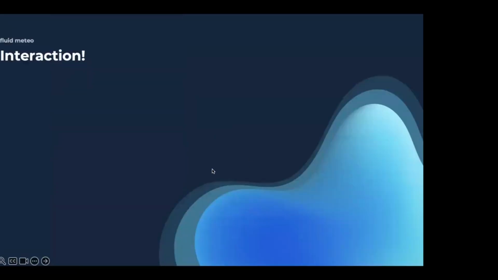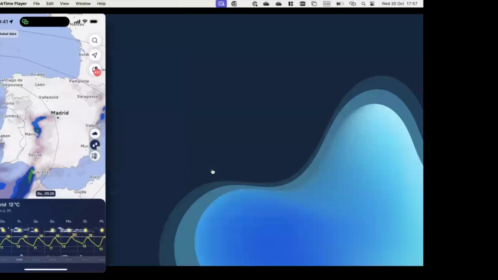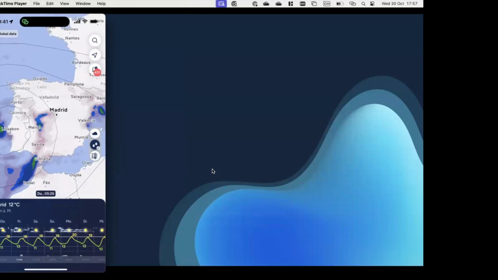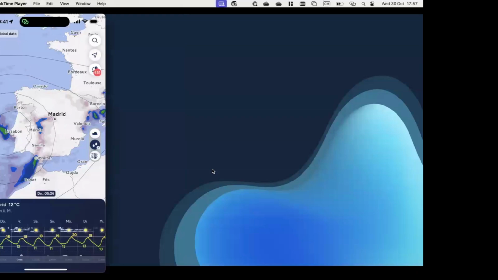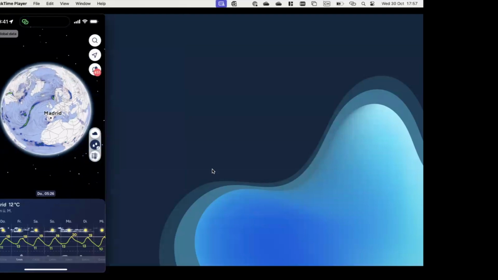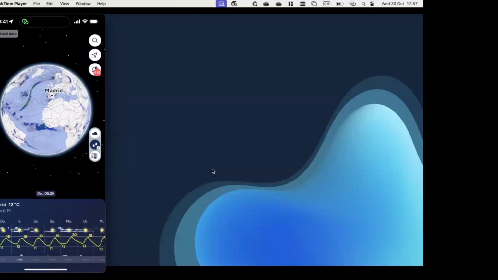So next, I'm going to show you some of the things in the app, how it turned out. So this Madrid example we saw before. What we can do is obviously the interaction on this model. So we can really go from the local to the total global mode, and then we can have a look at the weather system on a global scale. Maybe I show you this temperature layer.